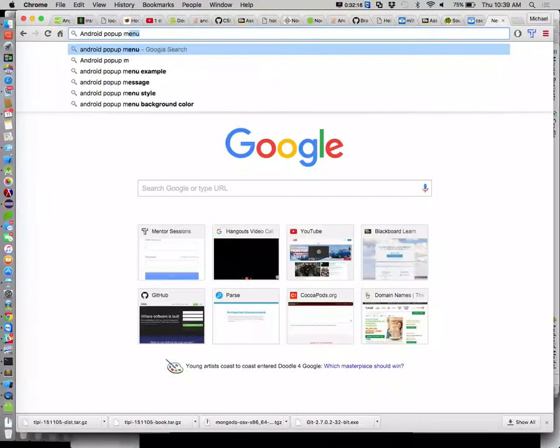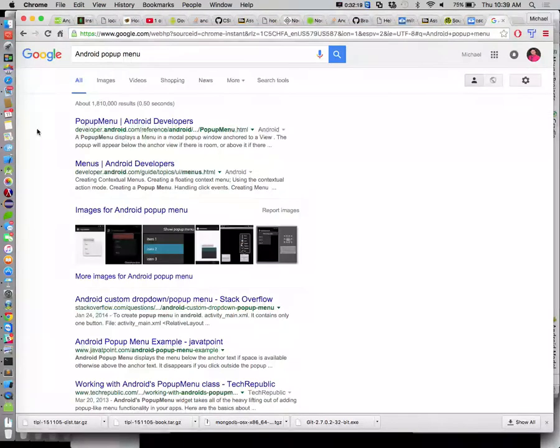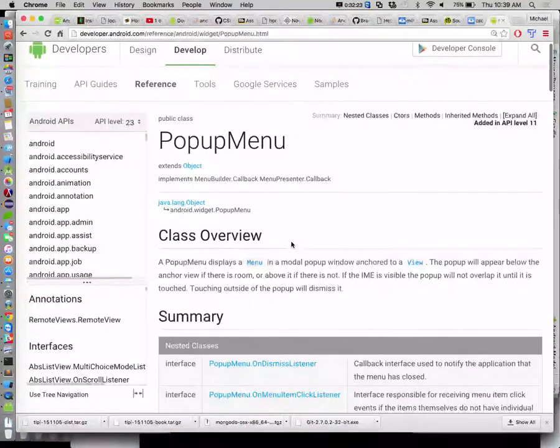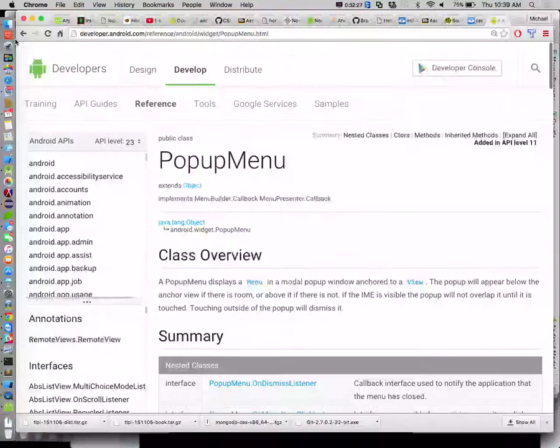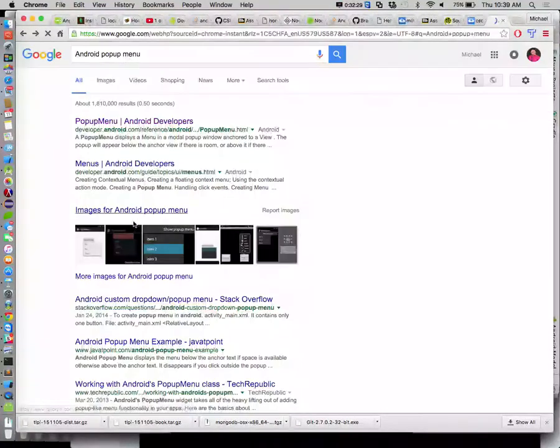Android pop-up menu. Might be a context menu we actually want.